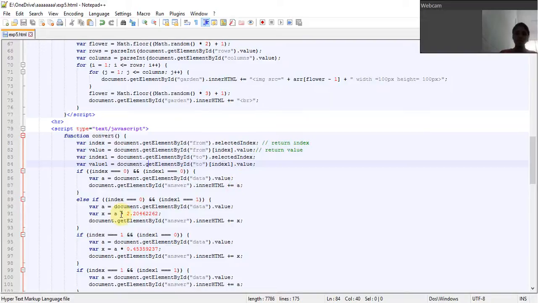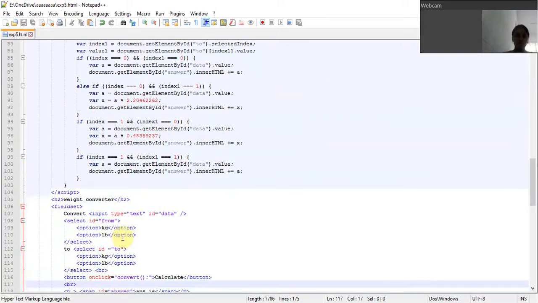And if I have a different index value, if the first I take the index as 0 and the second I take the index 1, then my value will be this. And if I select the index 1 and 0, then my value will be this. And if I select index 1 from both the columns, then my answer will be the same.